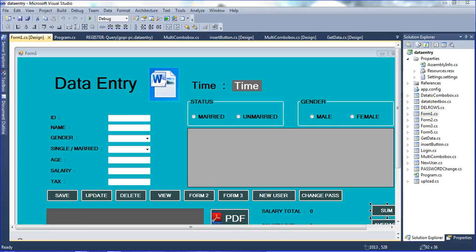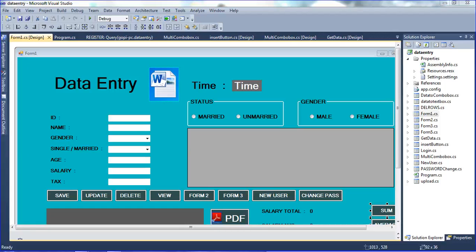Now in this video, in this C# tutorial video, I am telling the concept of what is the meaning of data table and then data set. Okay, the difference between the two. So what is the difference between data table and data set? If you want to learn what data table and data set mean, just listen to this video.